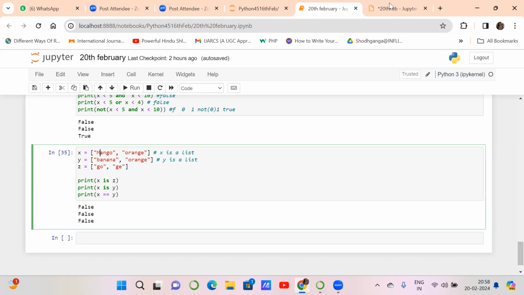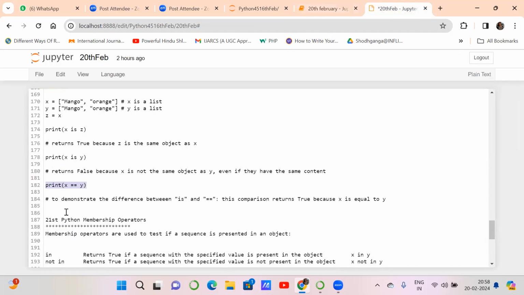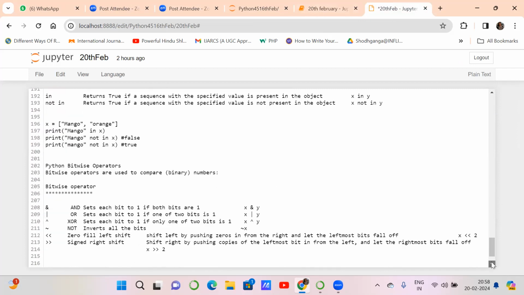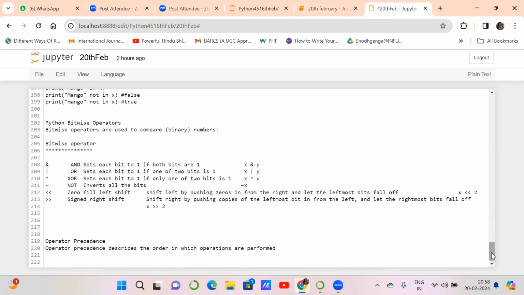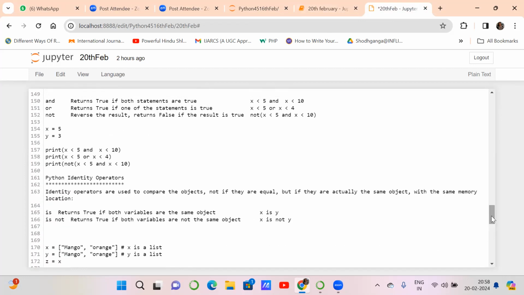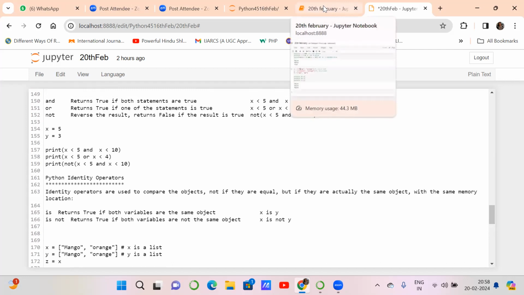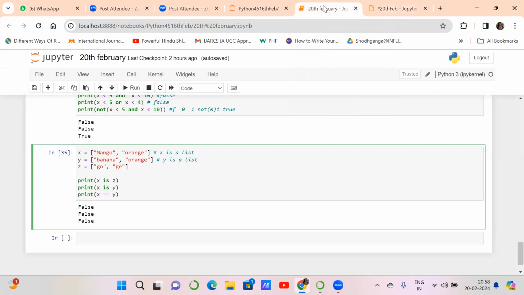Yes, ma'am. So today we are going up to these identity operators. Two or three varieties of operators are there. We will look at these two types in tomorrow's class. If there are any doubts, you can ask them now. I hope you are practicing along with me. You can simply type this program in your digital notebook and see whether you are getting these values or not.